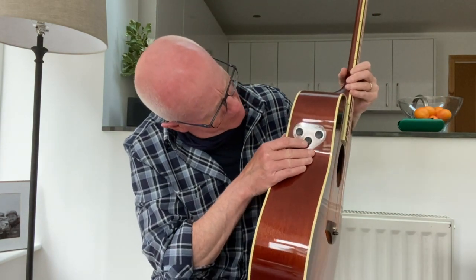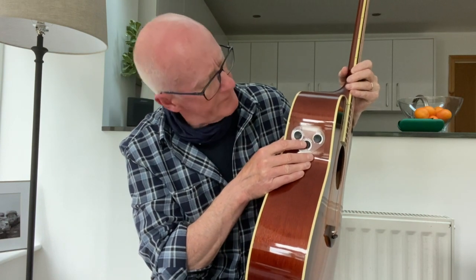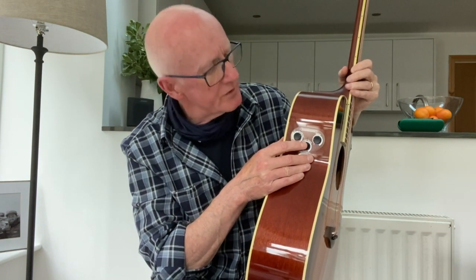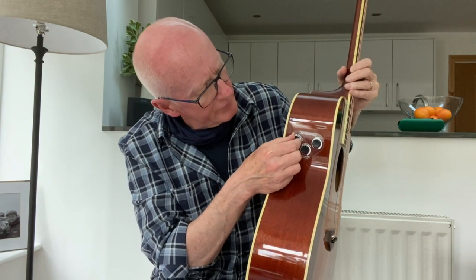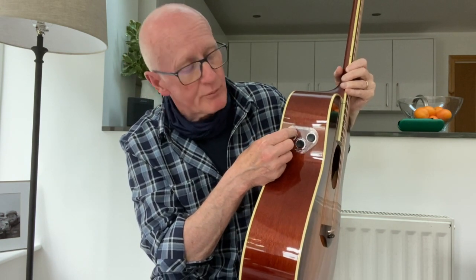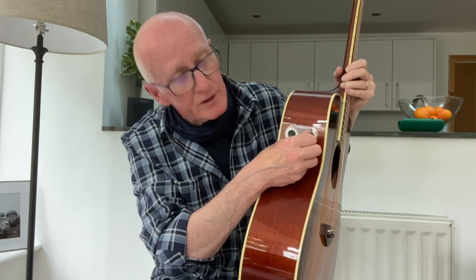So you've got a line out and a volume there, and it's the button for switching on the technology on the inside. And you've got a reverb which runs from reverb in a room all the way up to reverb in a hall, which is quite impressive. And then you've got a chorus function as well that you can dial up and dial down as you wish, which is a nice thing. And what it does, when you're playing unplugged, and I play most of my stuff unplugged, it gives it a real full-bodied feel. Not that it particularly needs it, I have to say, because it's quite a loud guitar anyway.